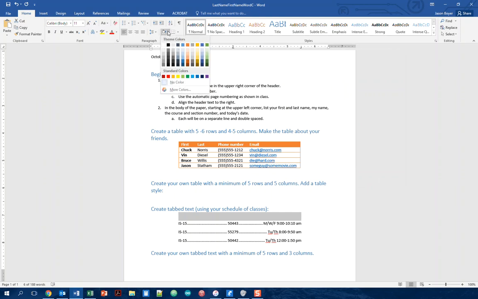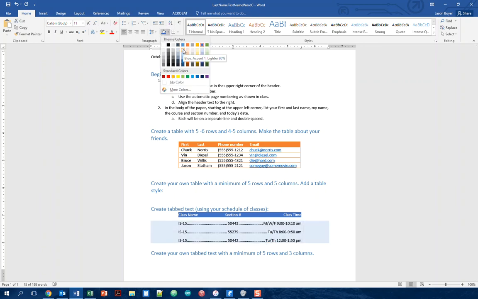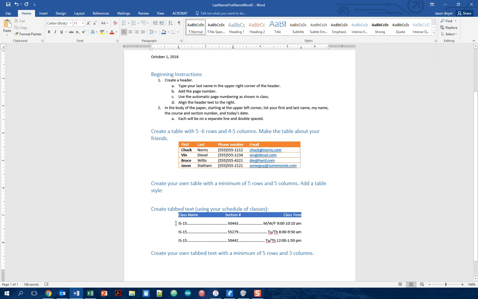So let's make this a blue color. Let's look, we can make it a nice dark blue, and select that dark blue, and then we can select this text down here, and we can make maybe a light blue fill behind that if we choose to. Notice that it's going to change this a little bit, so we might want to go ahead and leave that blank as it is, or we can simply highlight each line and change it, and that's what I'd like to do. So we're going to just do every other one just to make it interesting.